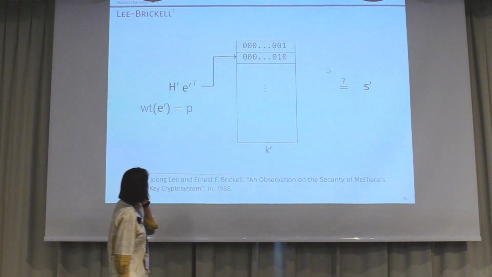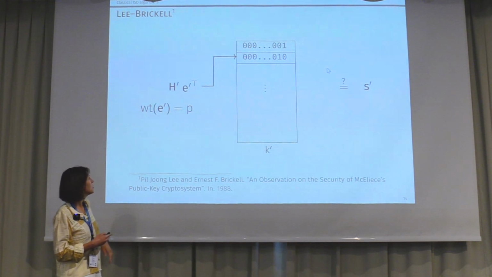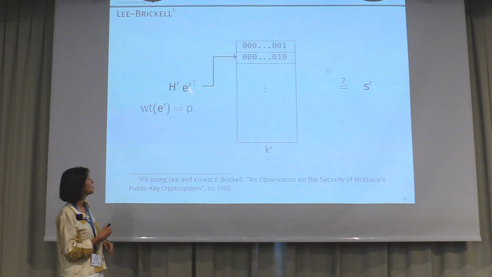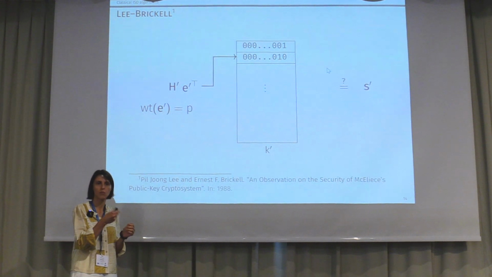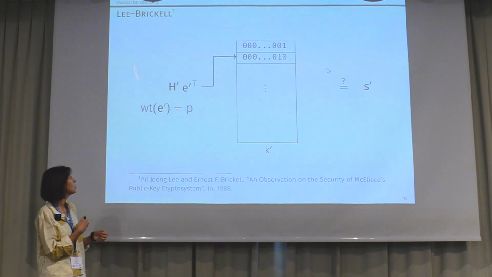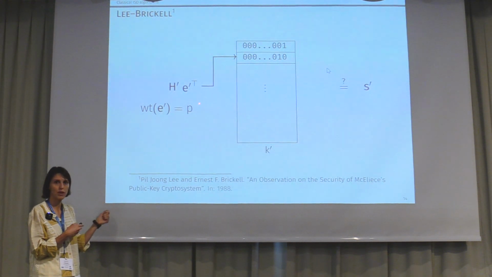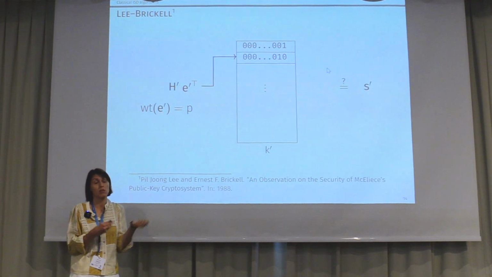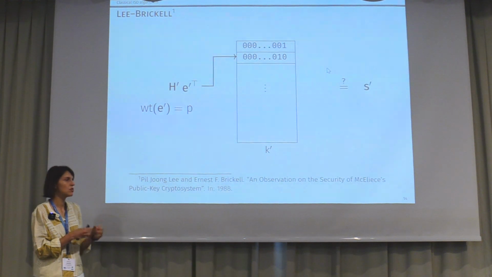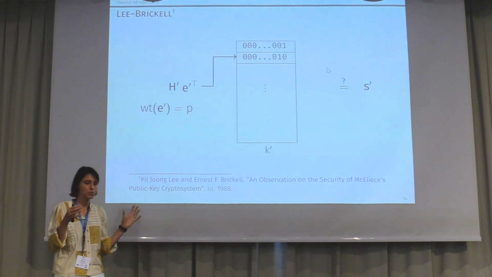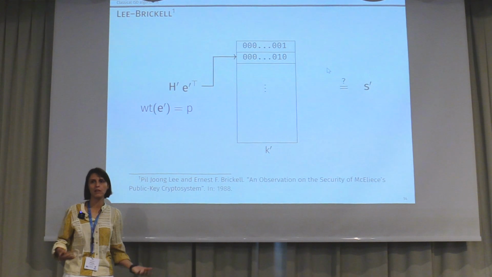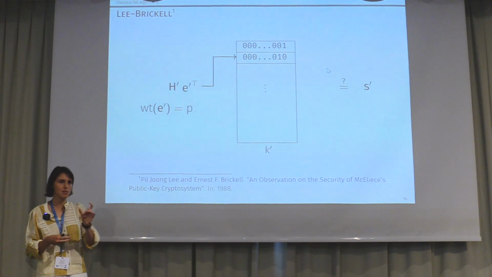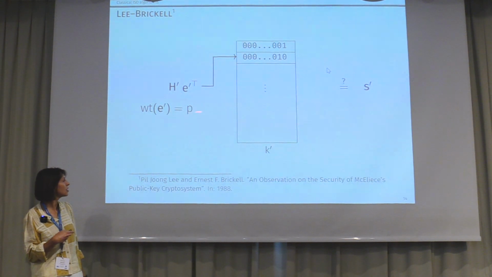Let's see how, I try to depict it this way. You create a small sub-instance of your problem that I will denote by H prime and E prime. You're taking some columns from your parity check matrix, and also certain positions of your error vector. Then you fix some parameter P that is in general smaller than W, because if you're not observing the full instance of the problem, you will not have the full weight in this small sub-instance. So this parameter is no greater than W, but most of the time it's actually smaller.